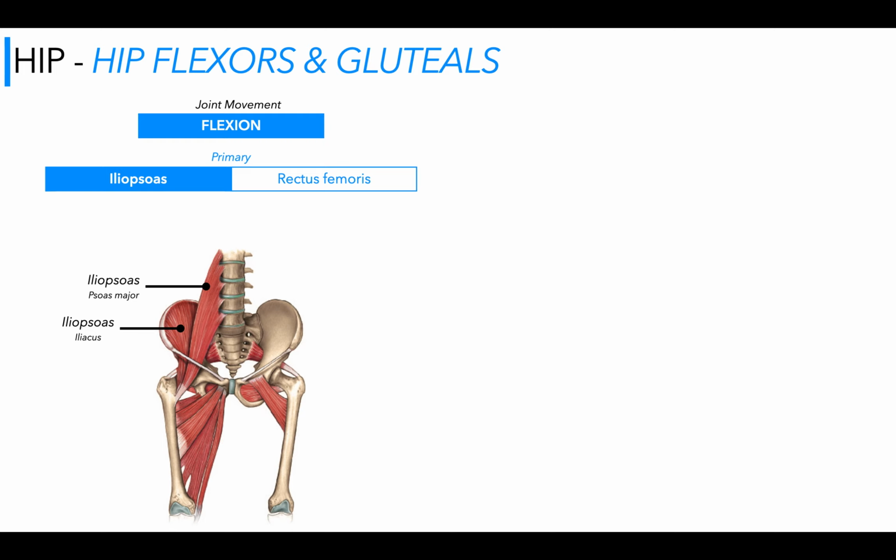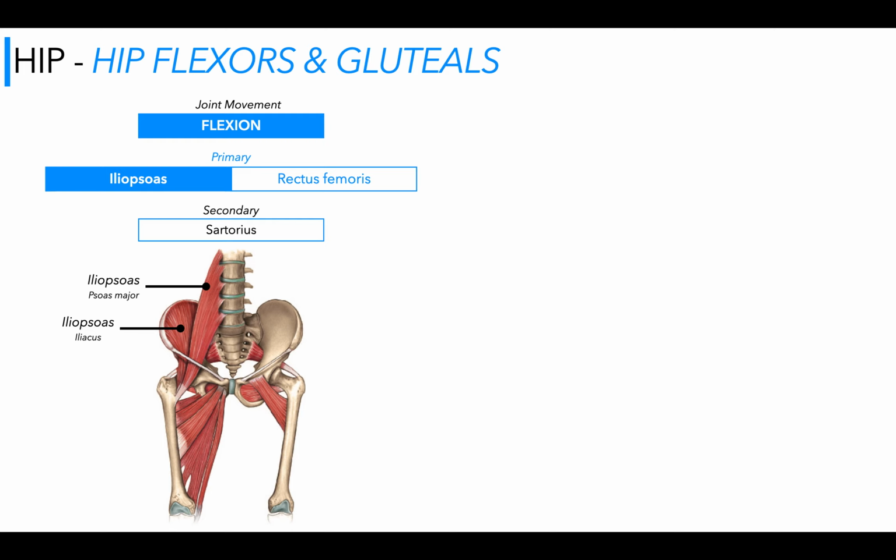So they are your two there, and as you can see, attaching to the vertebral column. So you'll even see the iliopsoas coming up if we're flexing the vertebral column in a sit-up, for example, with the rectus abdominis. But our primary muscles there, iliopsoas and the rectus femoris of the quadriceps. Secondary muscle is the sartorius, if we remember that thin muscle going across our quadricep when I introduced the major skeletal muscles. Okay, sartorius involved in hip flexion.